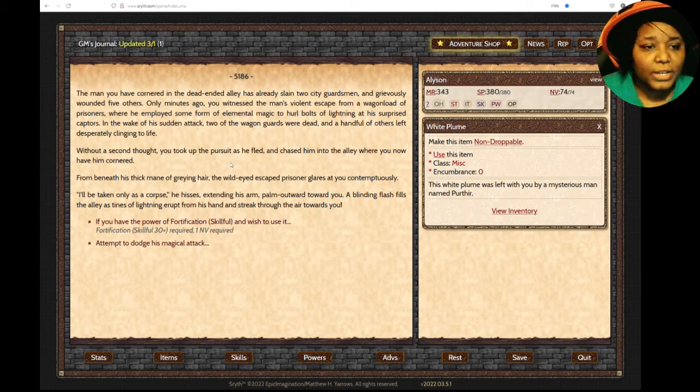The man you cornered in the alley has already slain two city guards and grievously wounded five others. Only minutes ago you witnessed a man's valiant escape from the wagon load of prisoners, where he employed some form of elemental magic to hurl bolts of lightning at his surprised captors. In the wake of his sudden attack, two of the wagon guards are dead and a handful of others left desperately clinging to life. Without a second thought, you took up the pursuit as he fled and chased him to the alley where you now have him cornered.